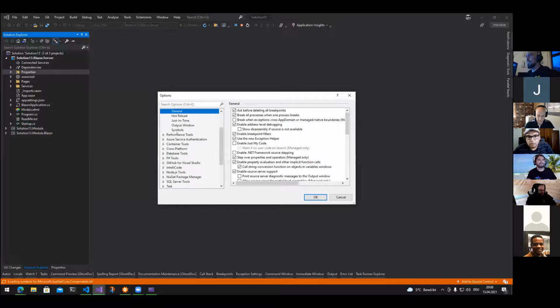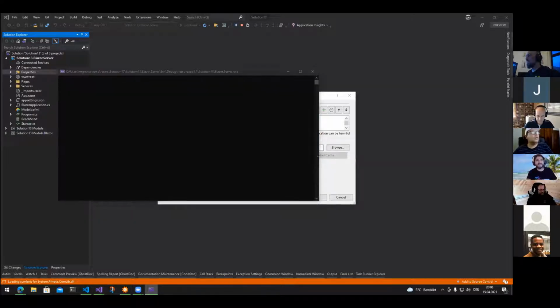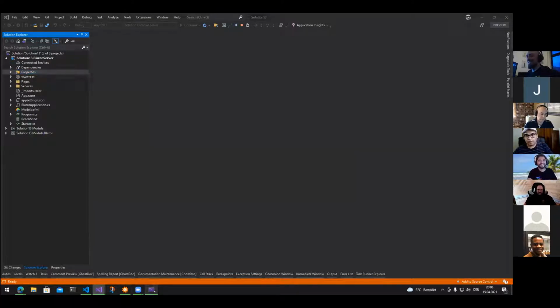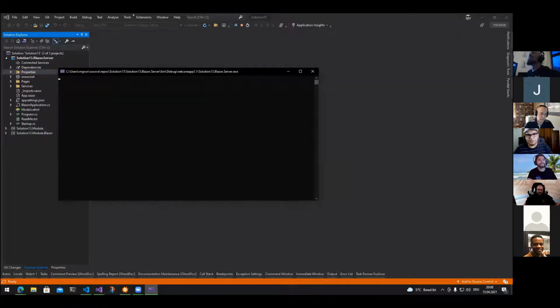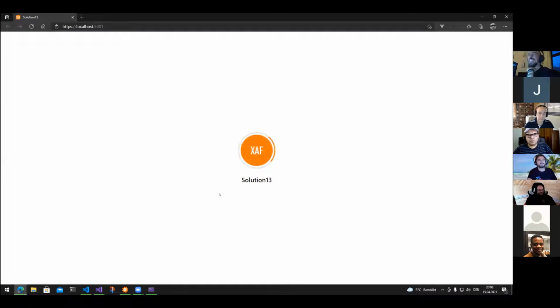Debug, symbols. No. Wrong button. I think that was a huge mistake. I thought it was kill it. Oh no! Why is it loading all the symbols? Okay, there it goes. I'm sorry.